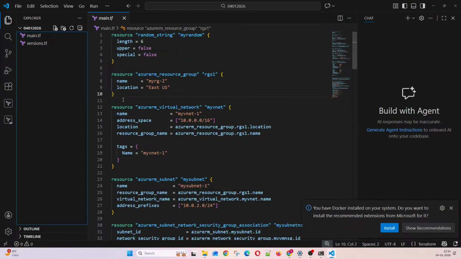Now you can see here, I told you that Terraform does not follow the file order. It follows the dependency order, meaning whatever dependency it has. It creates the dependency graph, and based on that graph, Terraform creates resources in the right order. From this code, Terraform first notes that it needs to create the resource group first, then only it will create the other things, wherever the dependency is there.